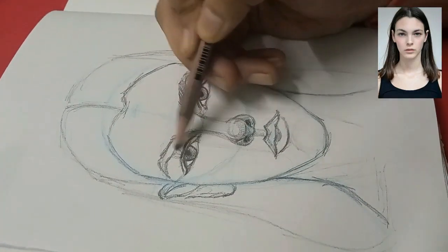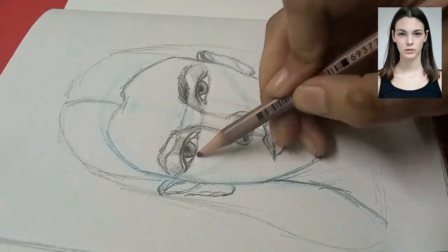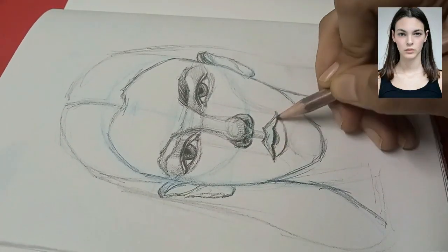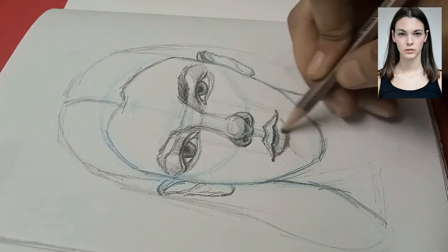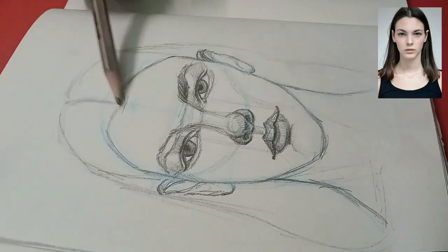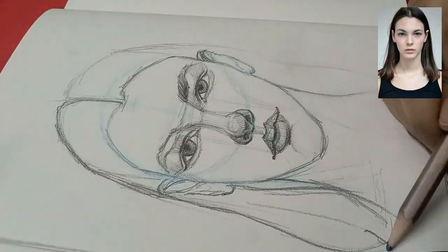If you are a beginner, I would suggest practicing more in this initial phase of marking the positions and lines correctly, because shading, the detailing and all comes a lot later. If the face does not look correct, if it's not proportionate, it means the features are not at the correct distance to each other. So position and proportion are very important to make a good looking, proper face.